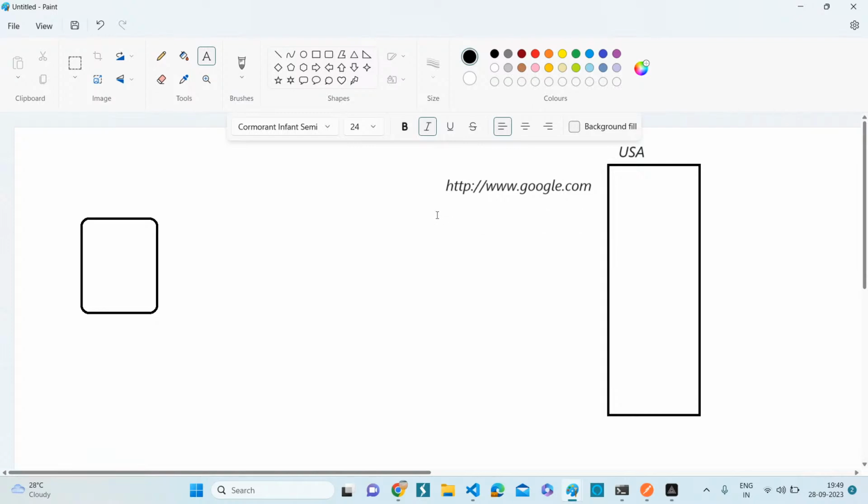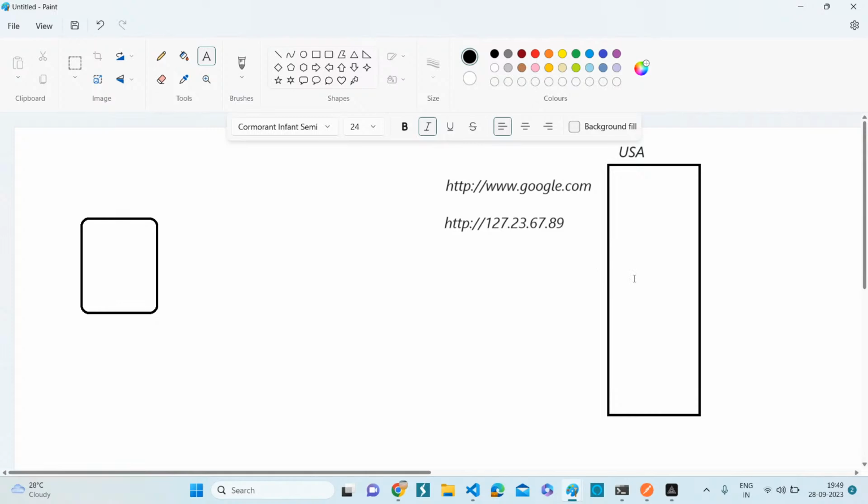Suppose the IP address of that server is something like 120.23, maybe this IP address is not the proper one, but it will hit the IP address of that server. It will take help from DNS and the internet. Lots of things will happen internally.